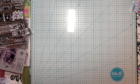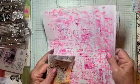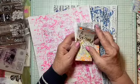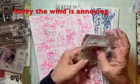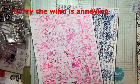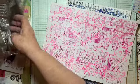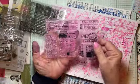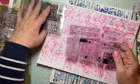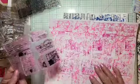So let me show you what I've done. You remember I did regular paper, and this one is a little bit thicker, still thin enough, but thicker than copy paper. And this one is that orange and brown one that I cut up. I stamped on it and cut it up into pieces that I'm putting in here to save so that I can build stuff. Now this pink one, I didn't know what I was going to do with it, and I ended up using one of these combination stamps that I had, and all I did was take some pink ink, which is old and falling apart, so I might have to throw it out.